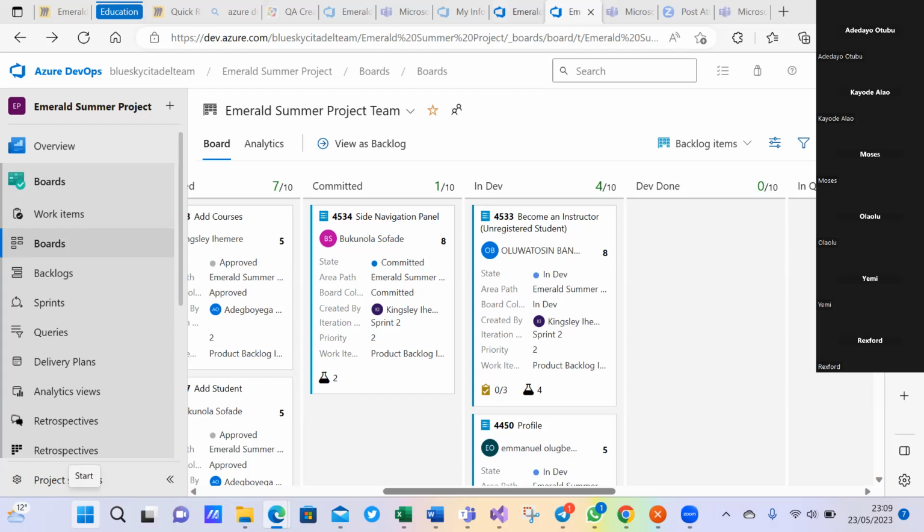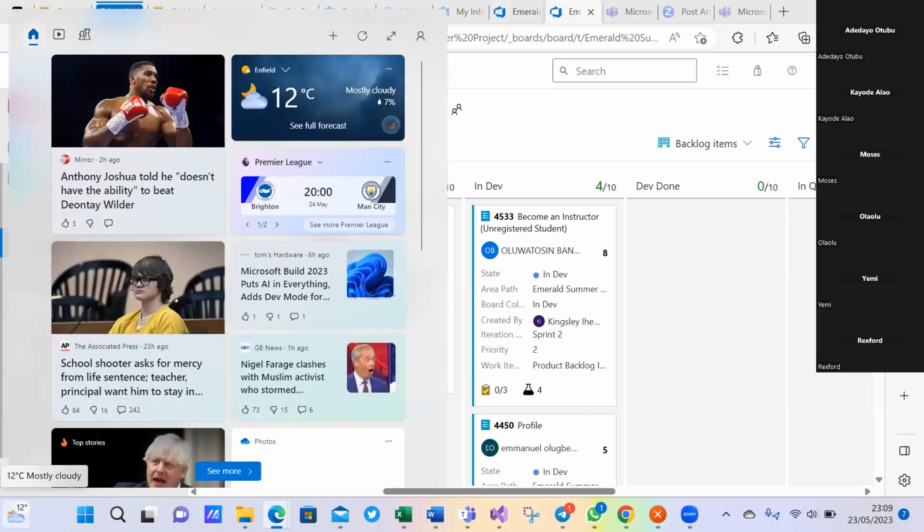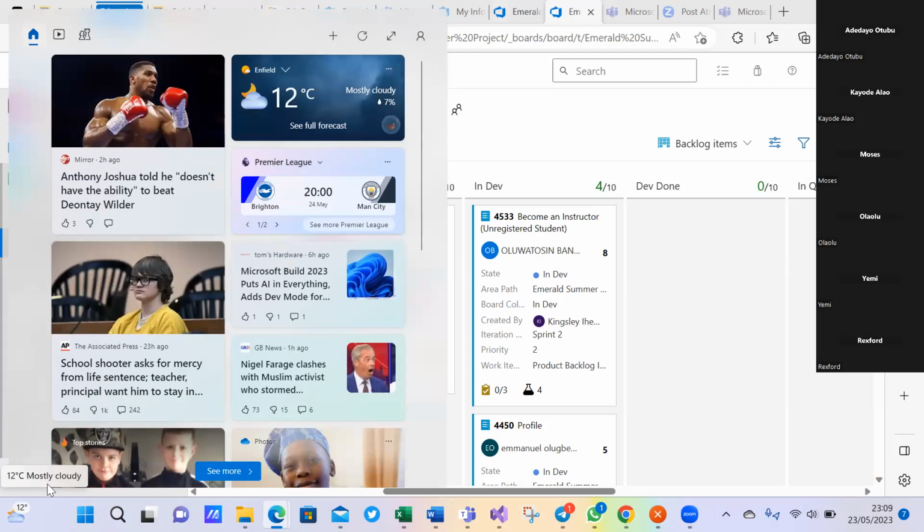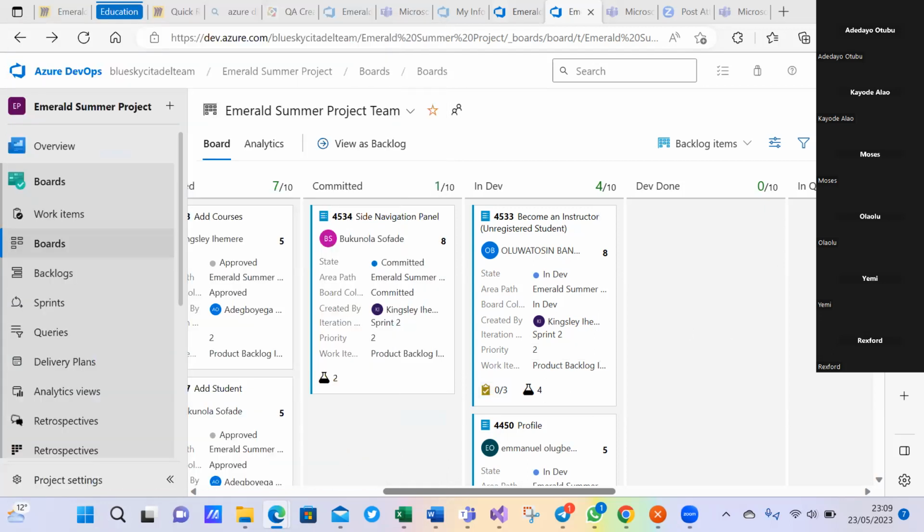So I think what they're trying to show us today is to look at the story so that when they're doing refinement with the BA, they can also kick in their own advice for them to look into what they have put down. I think that's what they are trying to show for tonight, because they also get involved in the refinement before it goes into in-depth.